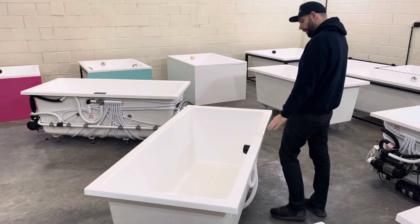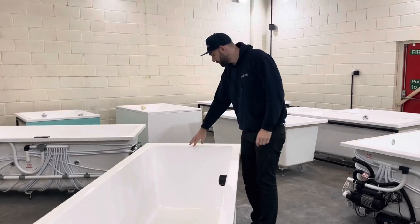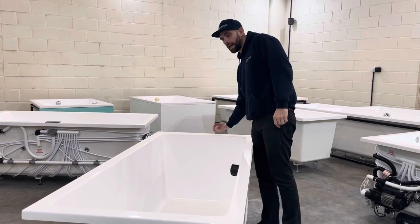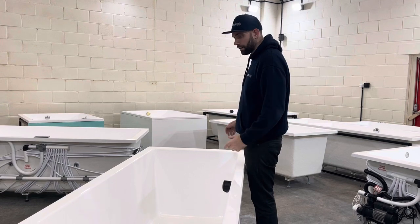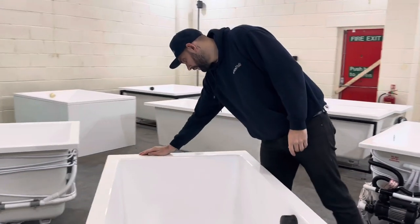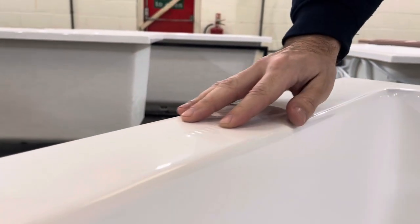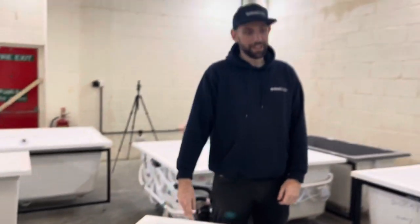You don't have to have an overflow there. You could put the overflow on this side, on the 100mm side, or the 75mm side. Most people tend to put their heads here, but it's completely up to you. It really doesn't matter, it's subjective. Some people like to have this on show, some people don't, because this 100mm side has the Omnitub logo embossed over the top. Look, check that. Is it embossed or debossed? I always get that confused. It's debossed. Doesn't matter, it looks sick.